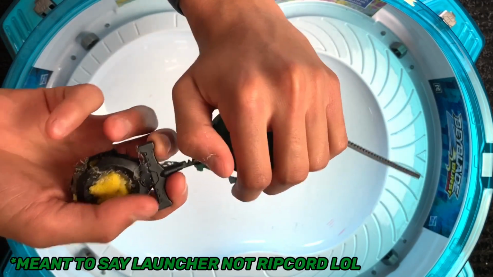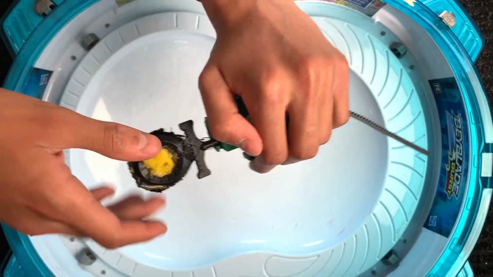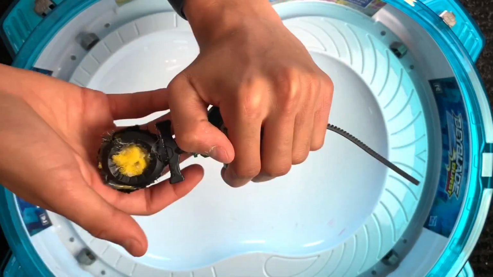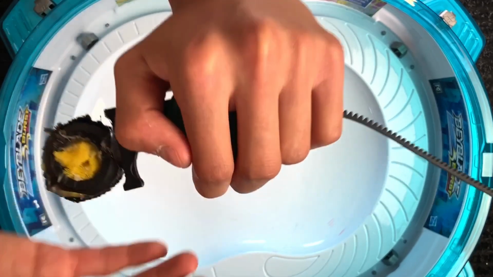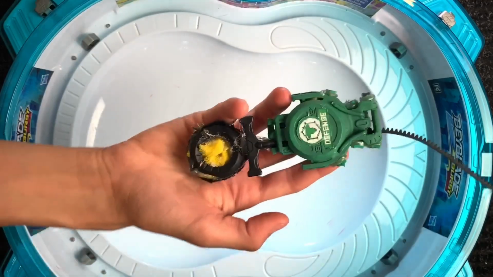I'm not going to speak for everyone, but some people like putting stuff on their ripcords, like extra accessories or extra heavy grips, just so that it's a little steadier. Sometimes having some weight helps, because if it's super light, it's easy to mislaunch or shake, but if it's a little bit heavier, you have a little more control, it's more hefty, and it can just feel better. So basically, that's the launcher, guys.